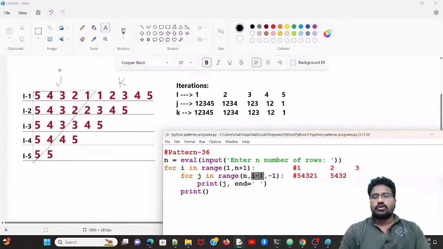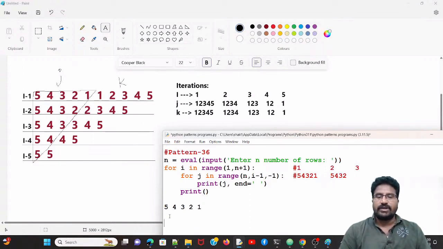Why is it 2 before 3 and not 2 before 1? That is the doubt you may have, right? I am coming from 5 onwards. I am coming from 5, 4, 3, 2, 1. That means 1 before, what is there now? 2 is there. 2 before, 3 is there. 3 before, 4 is there. 4 before, 5 is there. In all previous examples it was 1, 2, 3, 4, 5 like that. So 5 before, 4. 4 before 3. 3 before 2. 2 before 1. When you go the forward way, it is plus 1 increment.